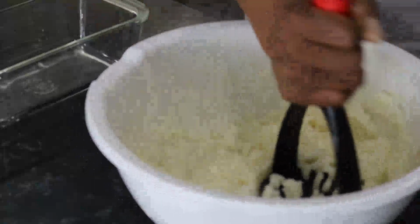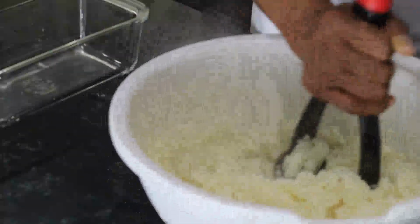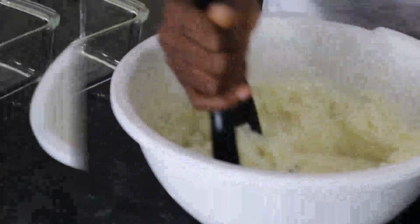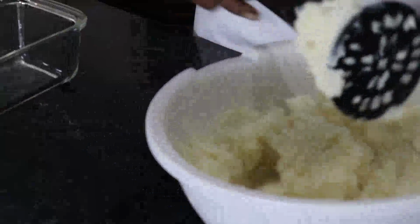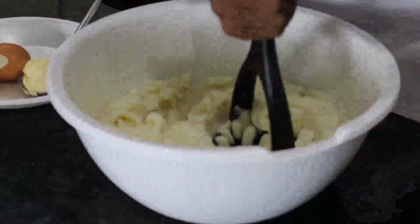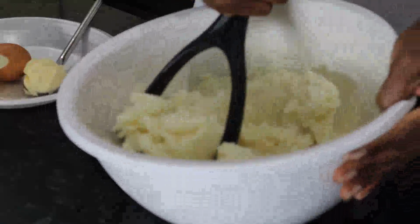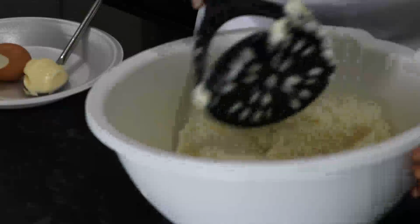So I'm going to just keep mashing until it's very smooth. Then I will be back. And I'm done mashing it. I'm satisfied. It's smooth. It's okay now. You see, it's just like your poundo yam.